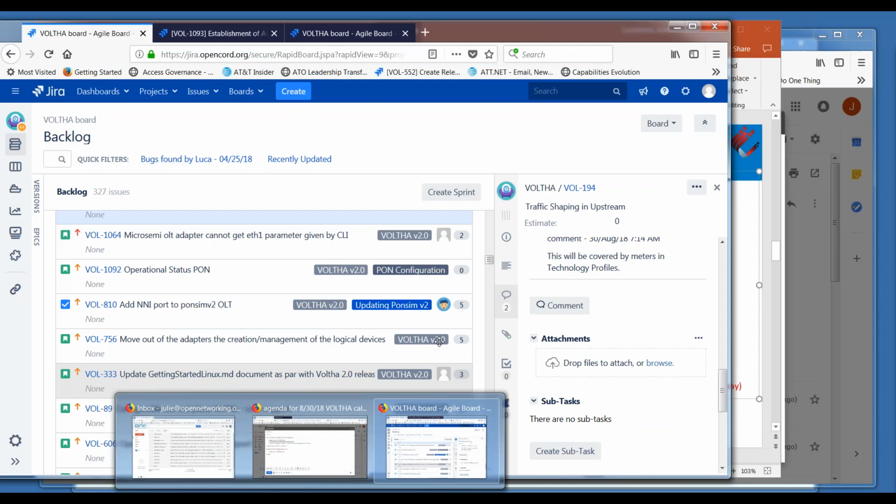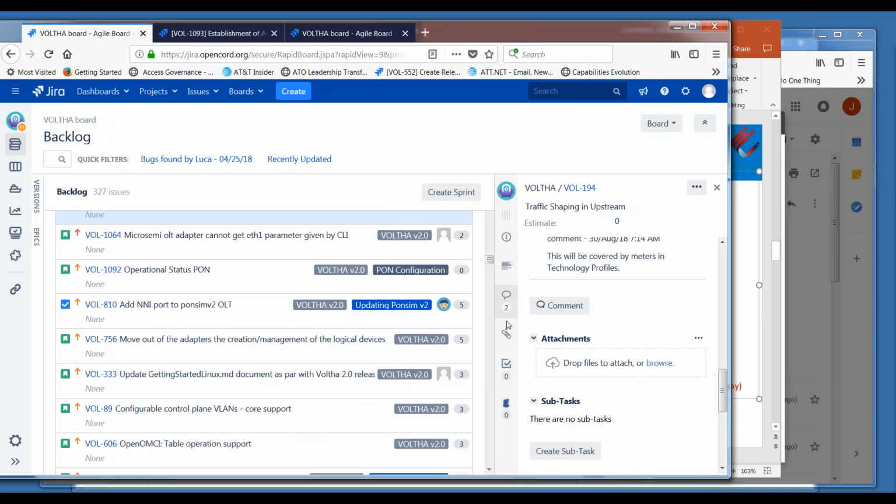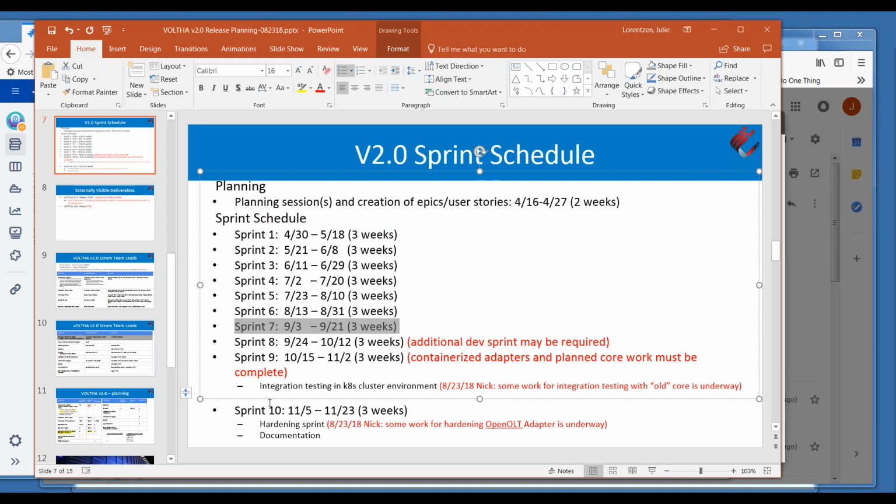Oh, yes, go ahead. Julie, so can you go back to the PowerPoint again? Yeah. So the Golang, I mean, the core restructuring should be available on 7, right? We went through that last time, potentially 8. Is that true?